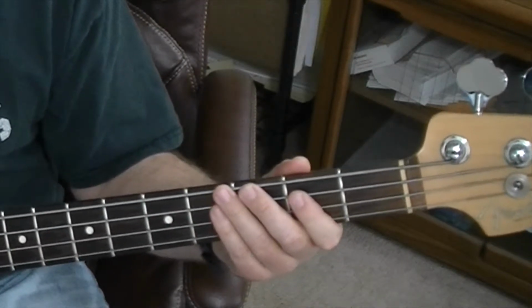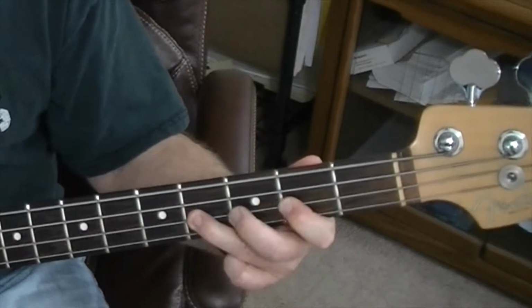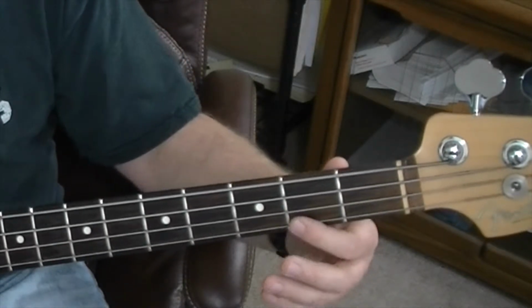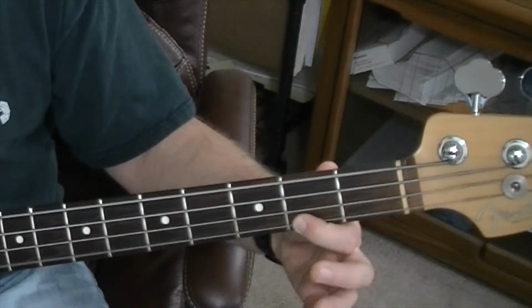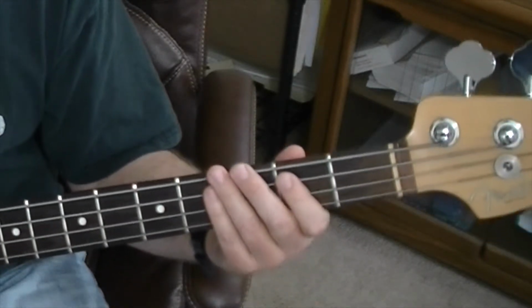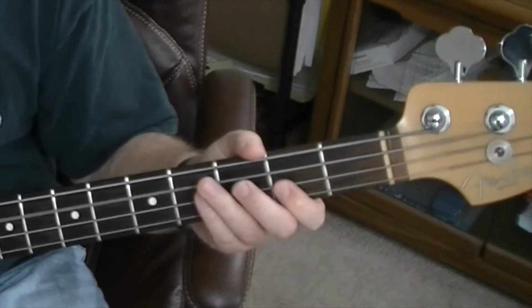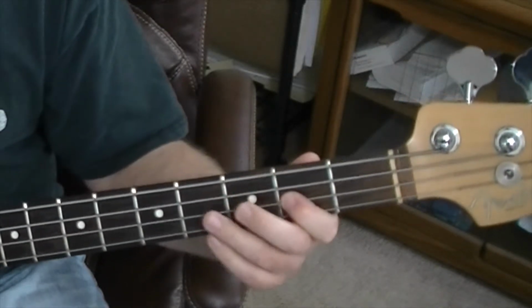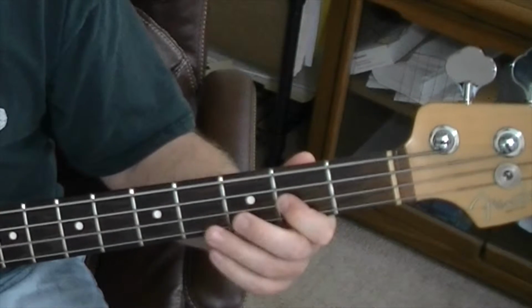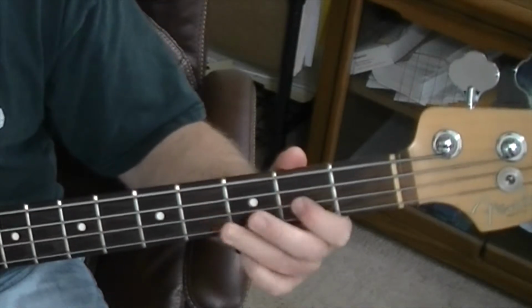Measure number 3, very similar: 1 and 2 and 3 and 4, going to the open 1st string G, and then resolving on the 4th bar with a simple quarter note walk down from A, G, F sharp, E. So those 4 bars combined will sound like this: 1 and 2 and 3 and 4 and 1 and 2 and 3 and 4 and 1 and 2 and 3 and 4 and 1 and 2 and 3 and 4 and.